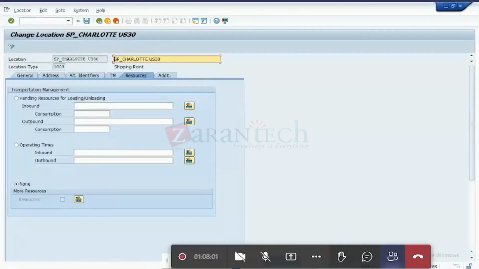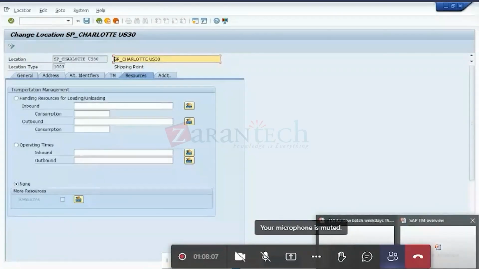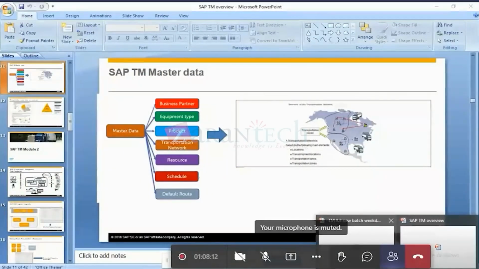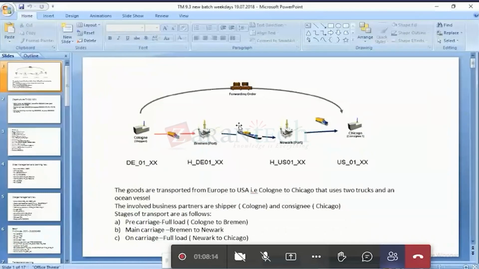The global master data means, as you said before, when I asked you how many locations there are, some of you said 4. Okay. So when I said that you have 4 locations to be created, 2 locations are transshipment points, which are to be created in TM.